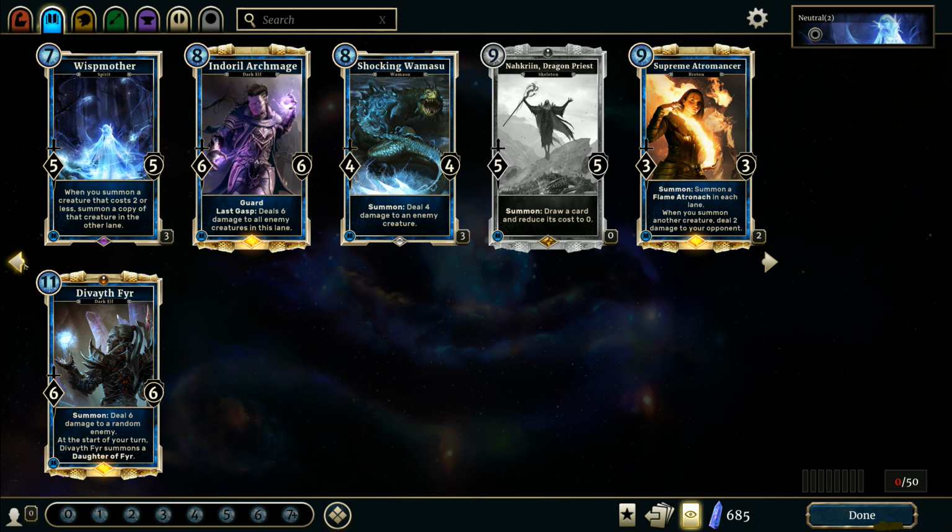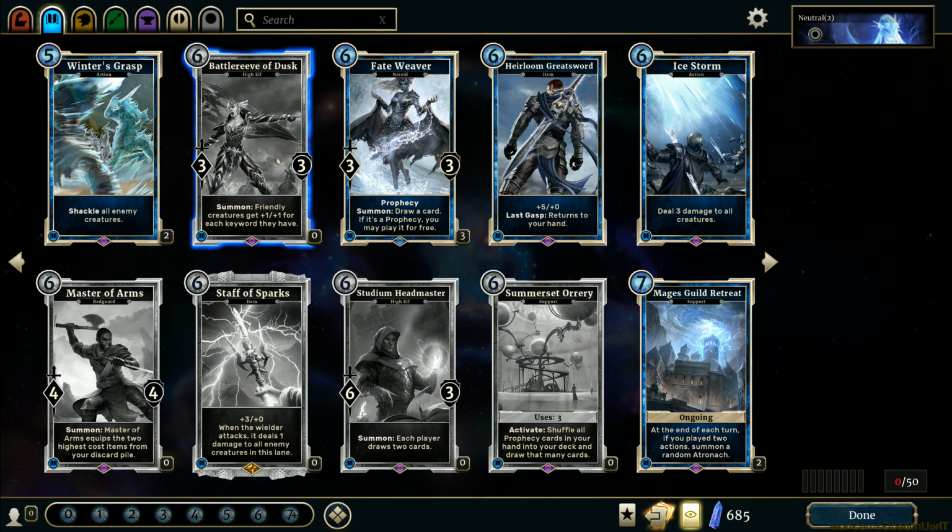But let's say you wanted to use some higher level cost cards. Well, there's some really good ones out there like Mage Guild Retreat. This one for me is absolutely cool because every single time you use 2 actions, you gain the ability to summon a really strong card. So that's good for me. It's a random card, but it's really good.